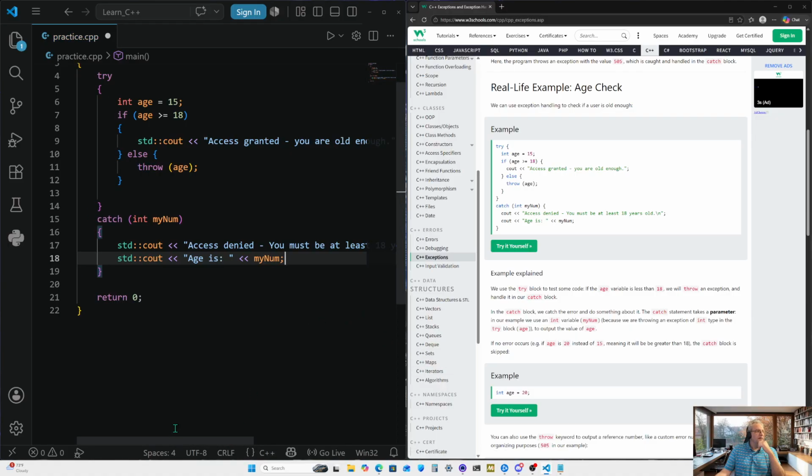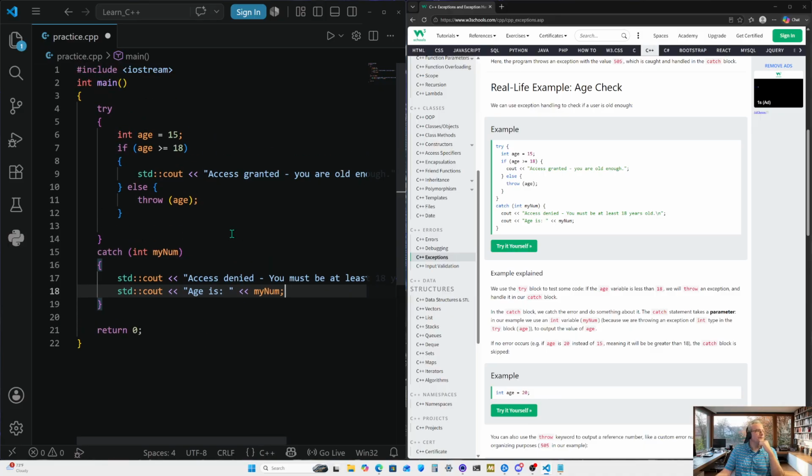So in this code here, we have the whole try thing for catching errors, just like I was explaining before. We have an integer, variable name of age to describe what the integer is going to be, which is 15. That's the current user's age right there.